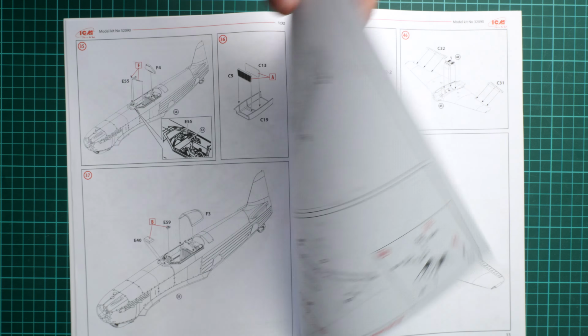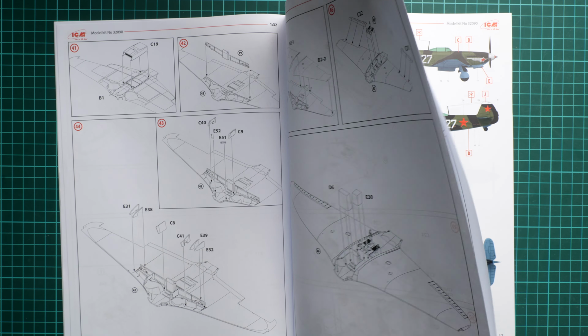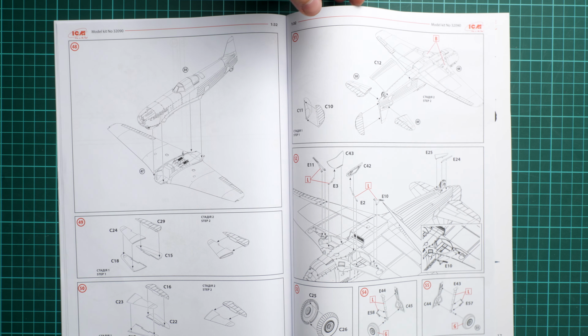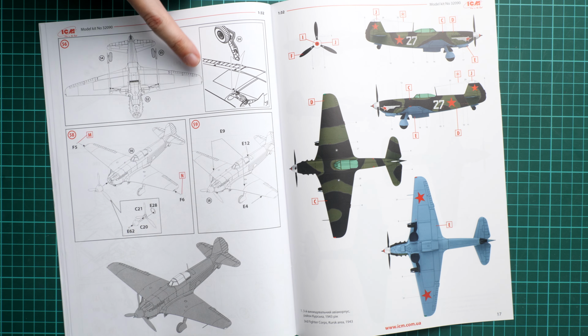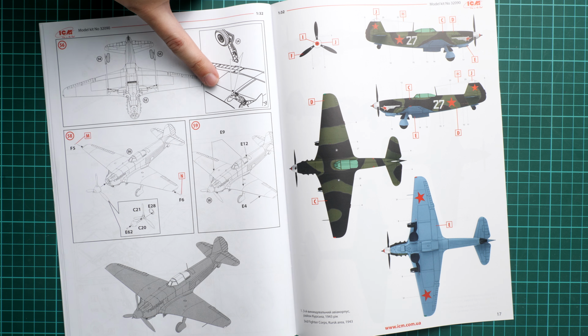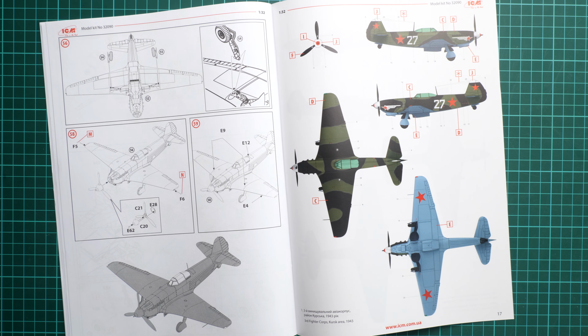I'm just trying to understand if we have the masks, because here we are already working on the main wing and wheel wells. Then we join everything together and start building the landing gear elements. And here you can see the final step. So no masks template, which is rather strange because ICM was including it in the 1/32 scale releases, but here we do not have it.